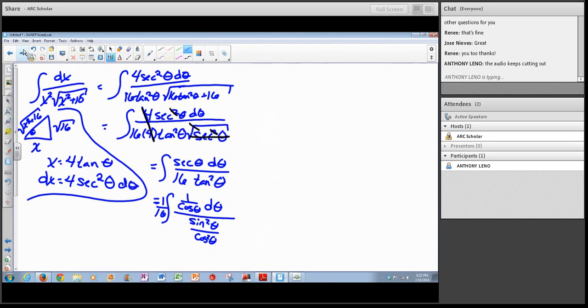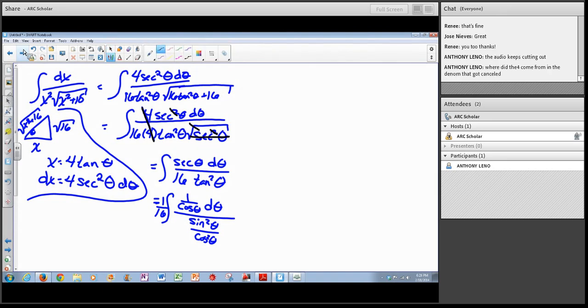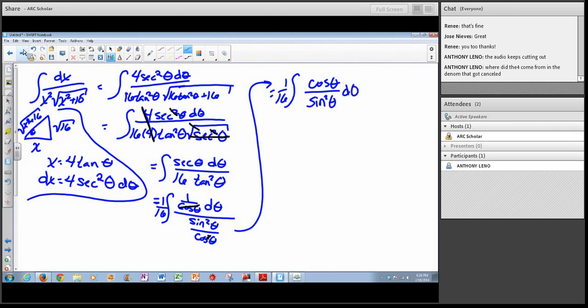So then we can do a bit more slashing with our black one, right? So we can get rid of this cosine and one of these cosines, right? Okay. So I'm going to take this up here now. So that leaves us with, if we've just got 1 over this being reciprocal, right? So over 16 cosine theta over sine squared theta d theta, right?